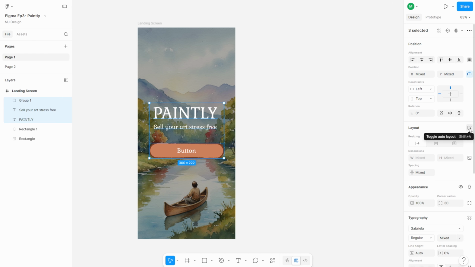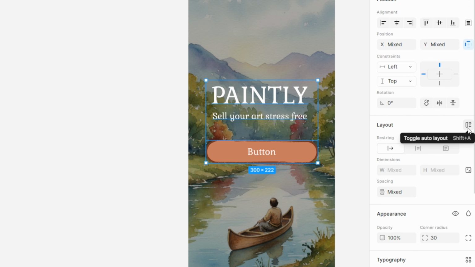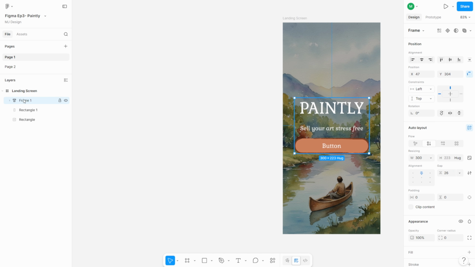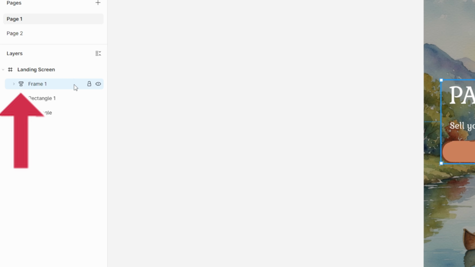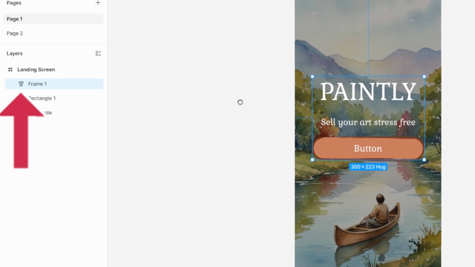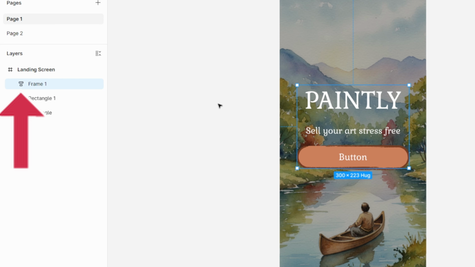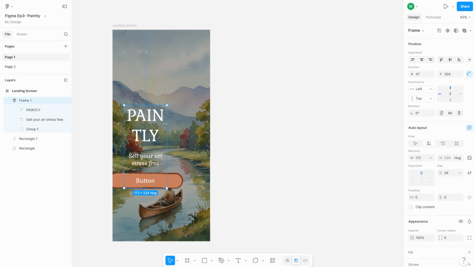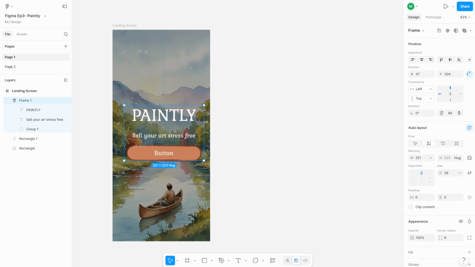Okay, now on our right sidebar in the layout section, click this button over here, and this is the Auto Layout button. And what happened is that now all these elements are grouped together in an Auto Layout frame. And you can see that you've done it correctly because you can see this little icon in our layers section on the left sidebar. This icon represents the Auto Layout frame. Now, if I expand this, we can see that all items keep themselves neatly at the center, which is an amazing start already, but we do have more options.